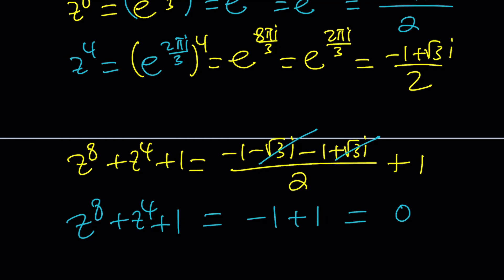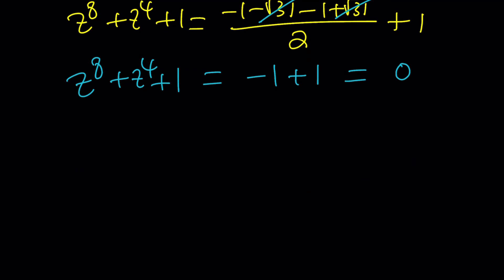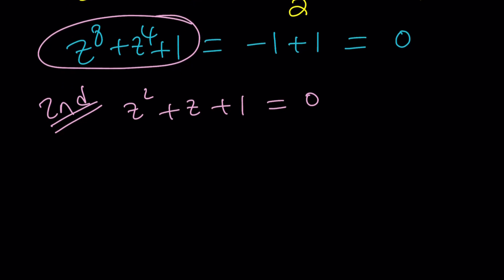So the answer is 0 with the first method. This is not the end of the story because we still have the second method. Ready? Let's go. Second method is usually more elegant, but you're going to get to decide. So we are given z squared plus z plus 1 equals 0. And under those conditions, we're supposed to evaluate z to the eighth plus z to the fourth plus 1. You know the answer. Let's pretend we don't. Let's just go ahead and erase it. So pretend we don't know what's going to come out of this. And now work this problem with the second method.